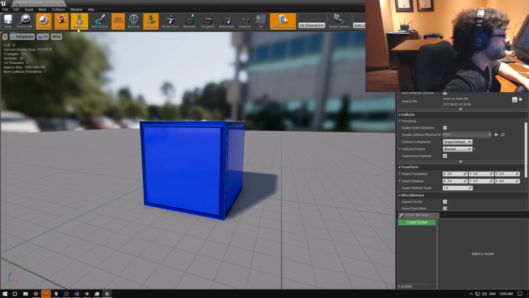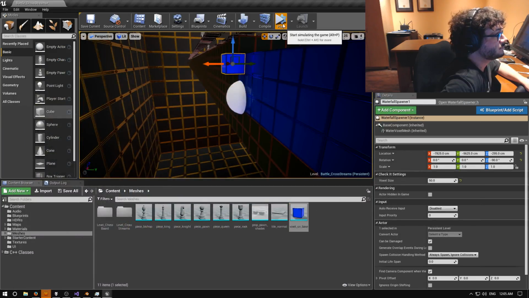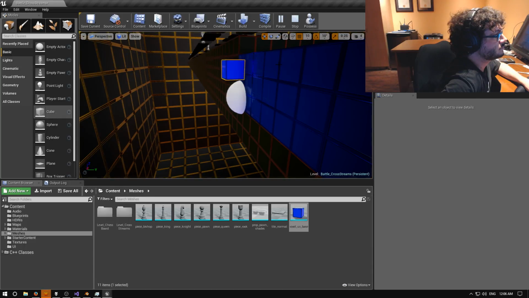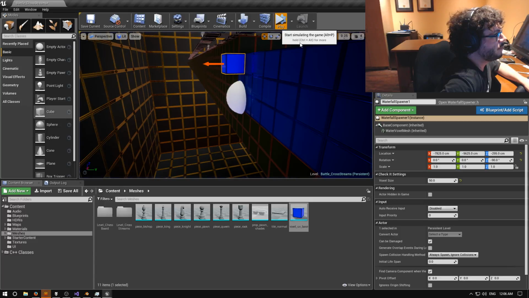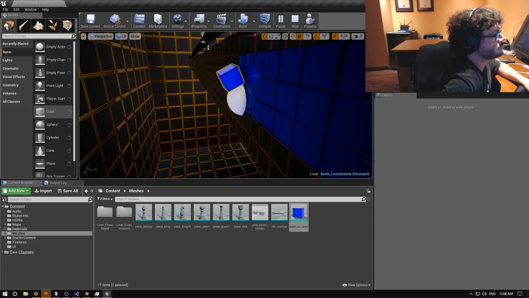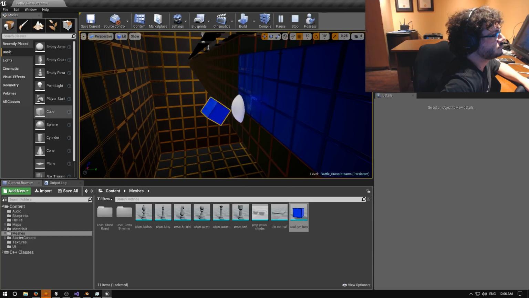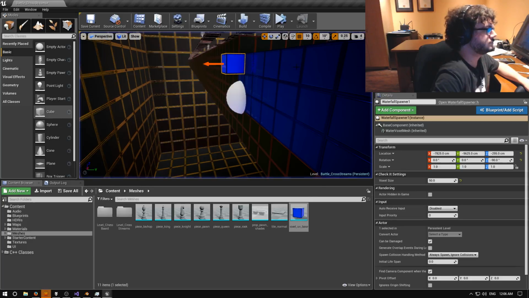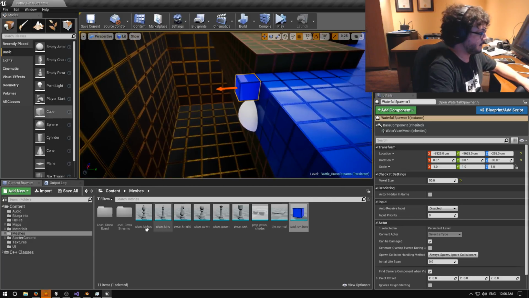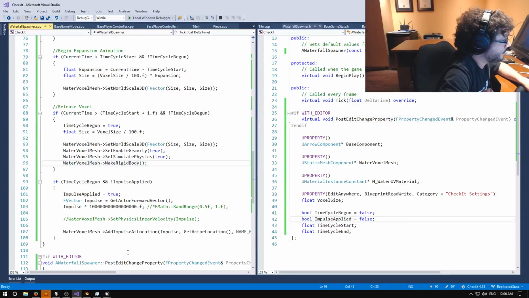Collision, add box simple collision. There we are. Maybe that was a problem. Well, that was a problem. Okay. So now why is the impulse not working?